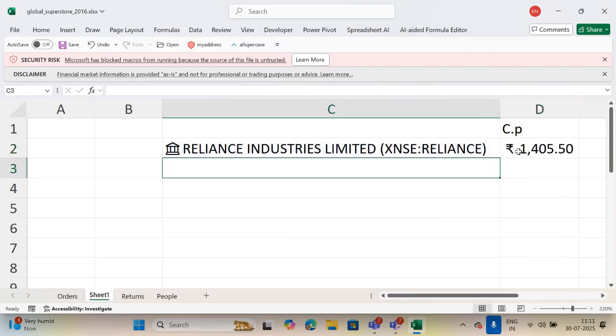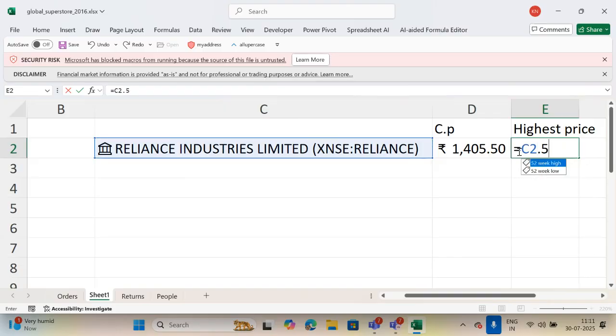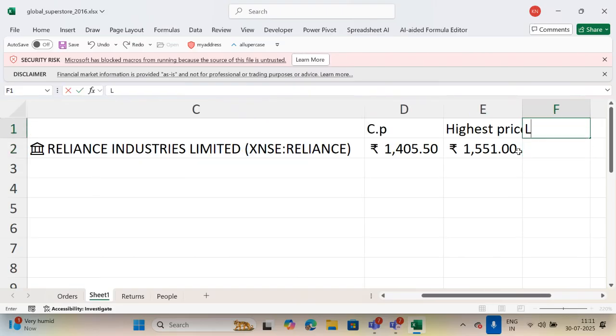Enter. See, suppose I want the 52-week highest price. Equal to this dot, this is the function. See, 1551. Then the lowest price.